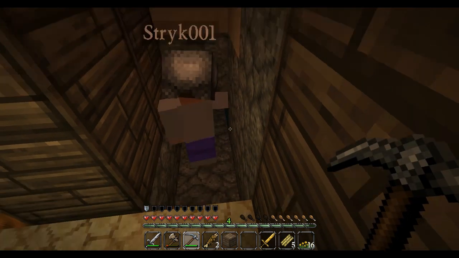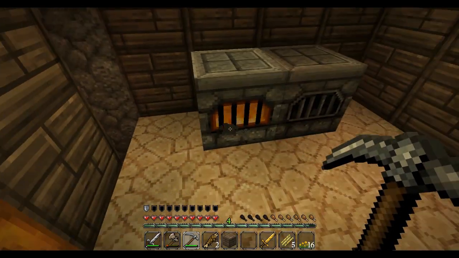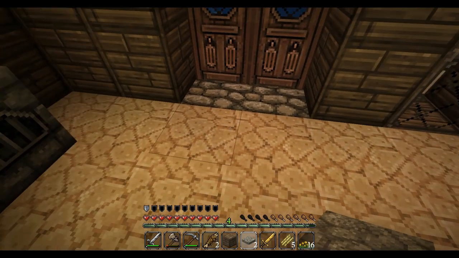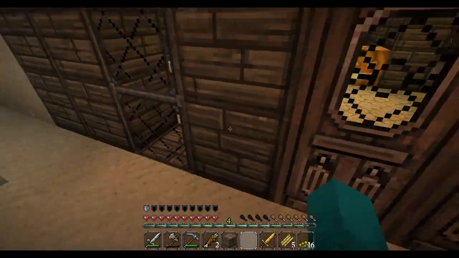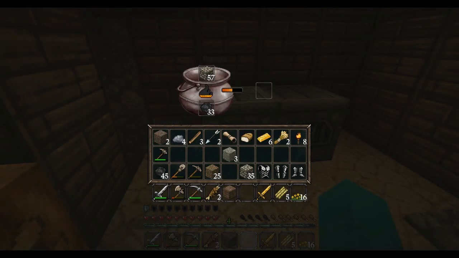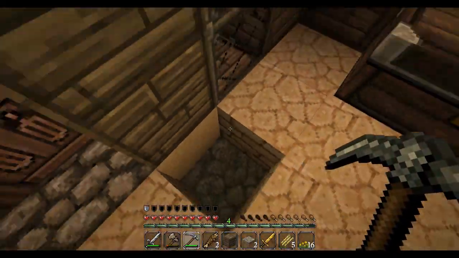Wait a minute. That's weird. I leave you to your problem, sir. Are we going to have a ladder going down, or do you want me to do a stairway? It's up to you. What are you doing? I don't know. I'm being a fool. Oh god, and I'm breaking stuff. There's just all kinds of stuff being broken out here.